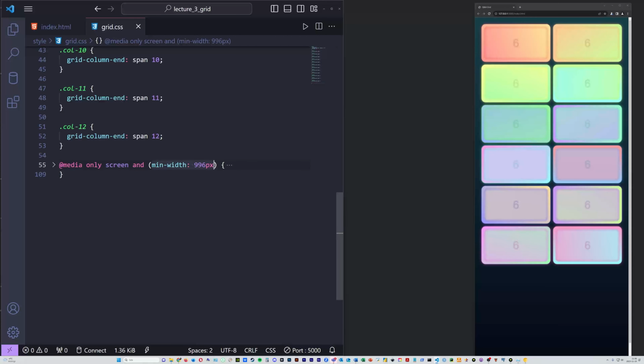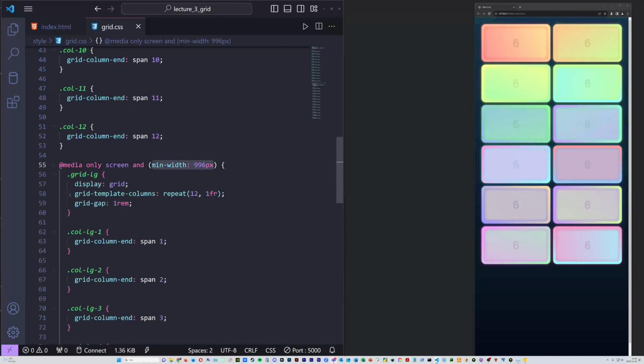And it has to be a screen size or a window width of the browser. It's going to have to be 996 pixels or larger. Only then is it going to look inside. And if nothing inside here is used, well, it's not going to use them because those clauses haven't been called.